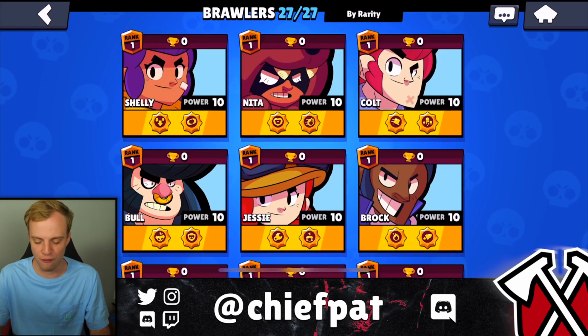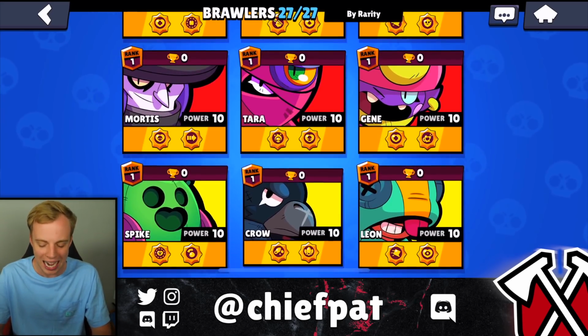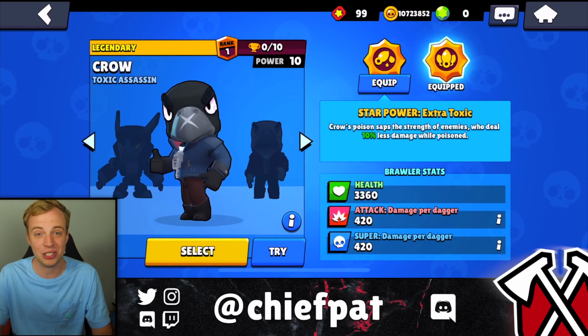Okay, let's get into the final star power. This one's going to be for Crow, the tiniest brawler within Brawl Stars. Extra Toxic is going to be his first star power, which you guys know very well, where basically when you use your attack, you end up poisoning your enemies and you get 10% less damage applied to their attacks. So it gives you a little more survivability.